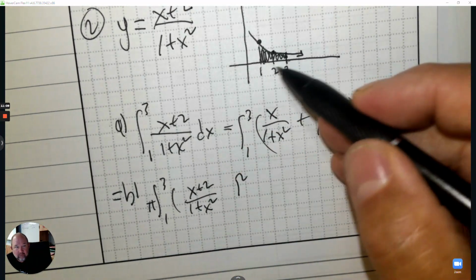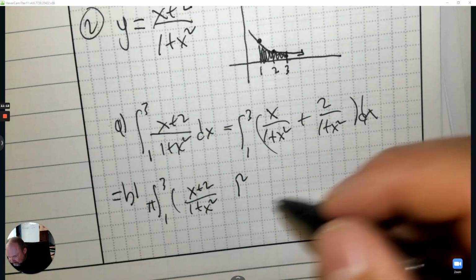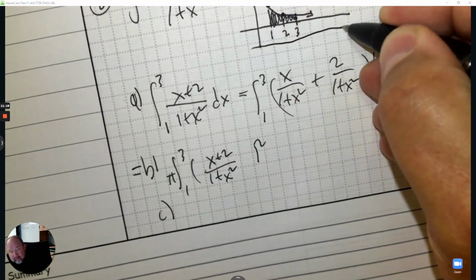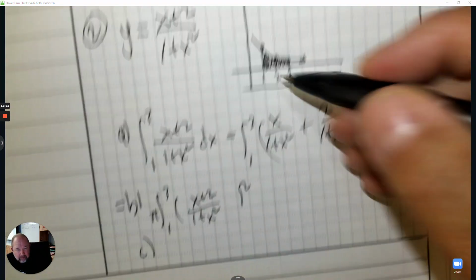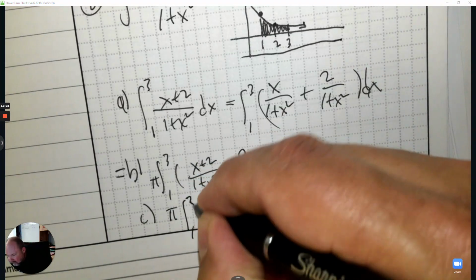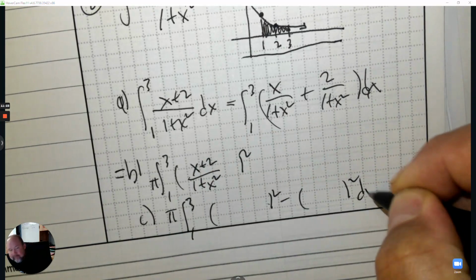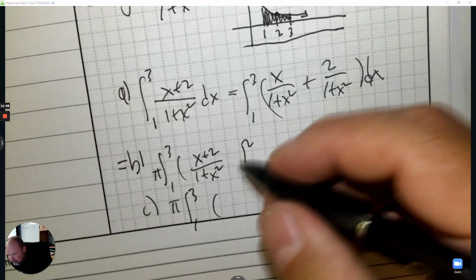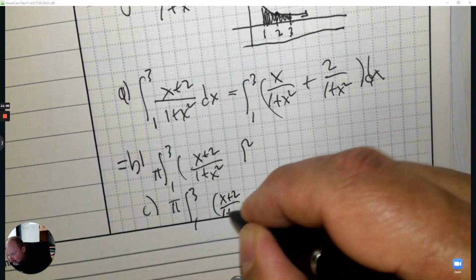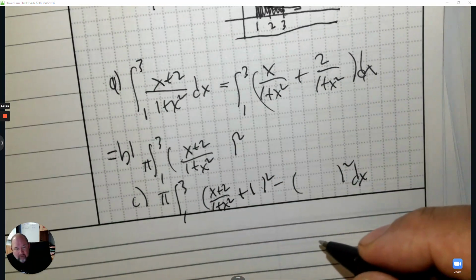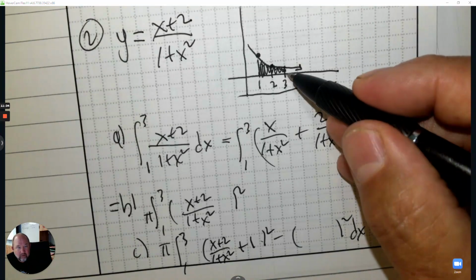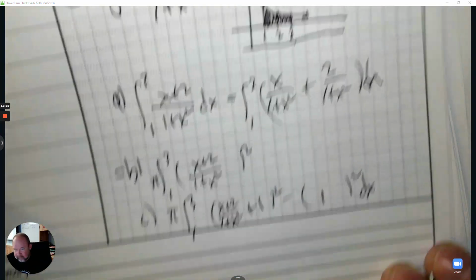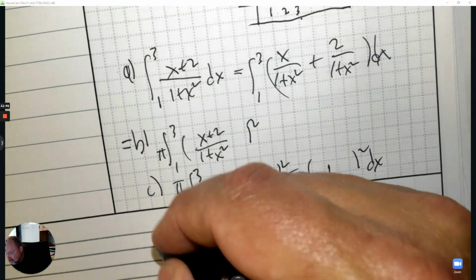That would be the curve subtract 0, and it's done. Part C, if it's revolved around -1, there's -1. There is a space, so we have two circles, a big radius and a small radius. So the big radius is the curve subtract -1. So that's (x plus 2) over (1 plus x squared). When you subtract a negative, you're adding. And here it's 0 subtract -1, which is just 1. And there's the setup.